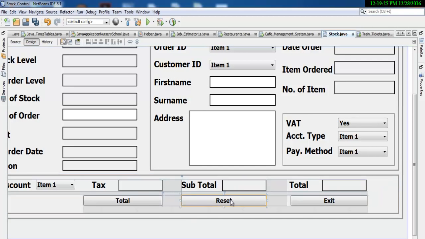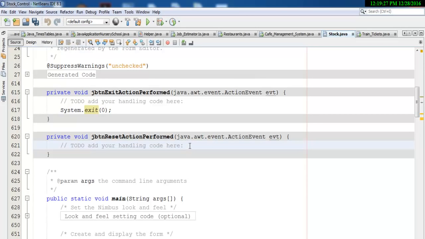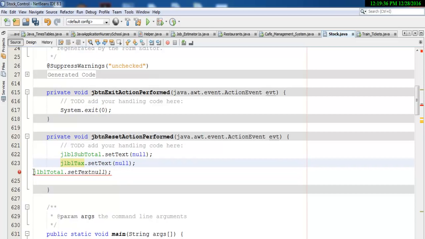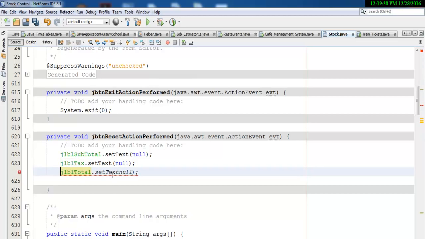Double click on that, and right underneath here, make sure we enter as follows for the reset. Okay. I think we're missing a comma there. Yeah, that's it.